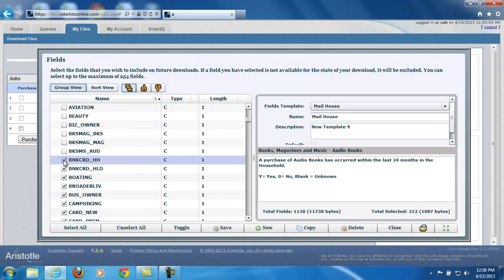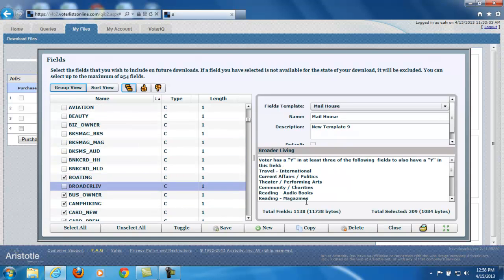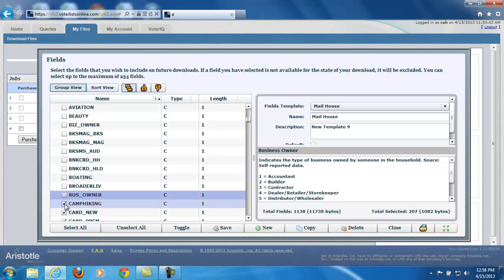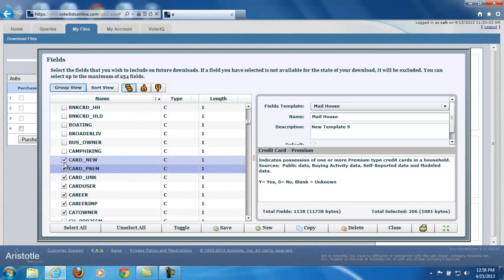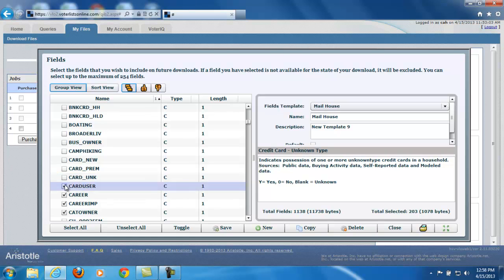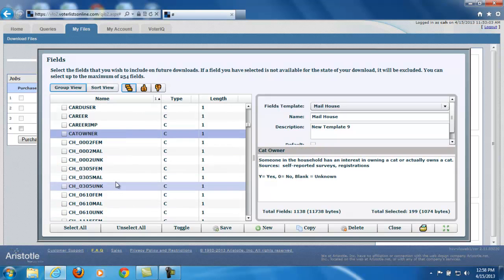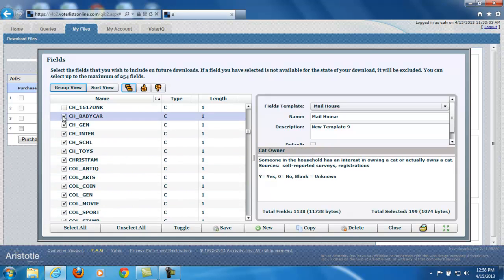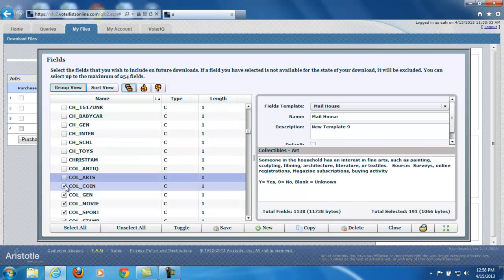You'll note the fields selected over here will drop each time I uncheck these boxes. So I go through here, the ones that I don't want anymore are unselected, and when I'm satisfied with what's left, I can go through any of the fields that I want.